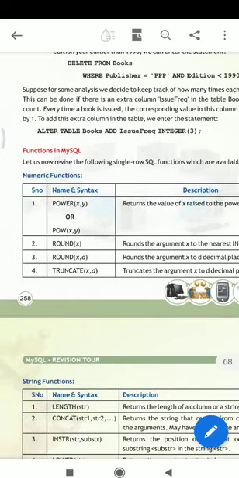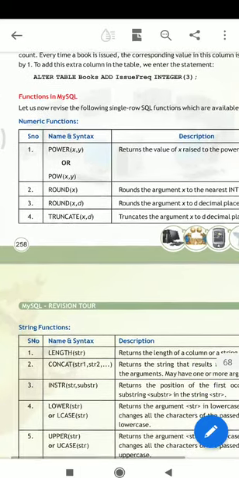So this is the power function, its name and syntax are written here. Then there is the second function, which is round. I explained round to you when I started, how to round up decimals. We can also round up hundreds. For example, we have 370, we can round it up to 400.